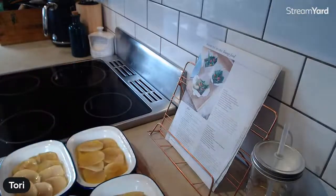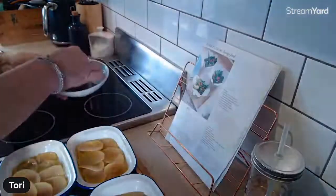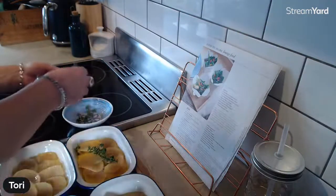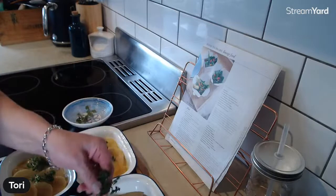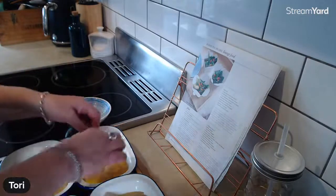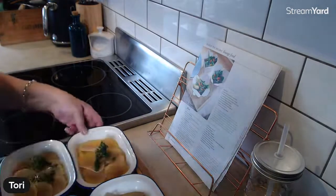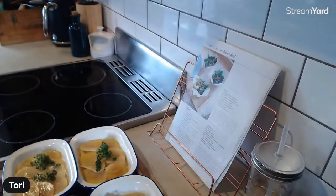But my secret ingredient that Donna didn't mention: I just went out to my little herb garden and picked some fresh thyme. And I'm just going to pop them on the top. I'm not going to even bother peeling the little leaves off. I'm literally going to put big sprigs of thyme on them. And while they're cooking, all the butter and everything will get all yummy scrummy and all the flavour of the thyme will spread into the pie as well. Look at me go. Who needs a bit more? So there's one of them. And into the oven they go.